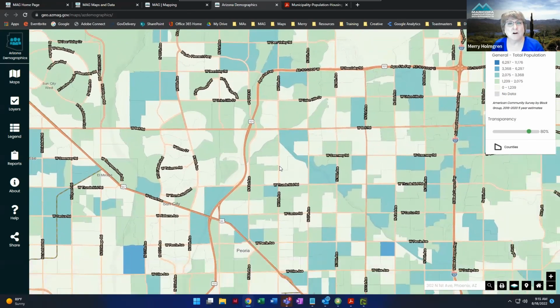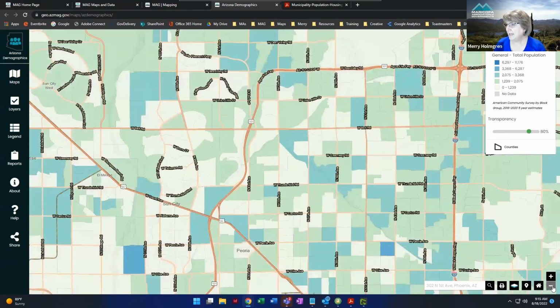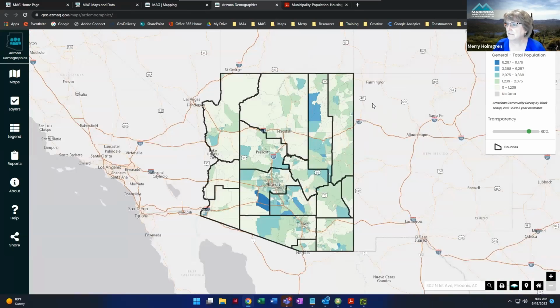All of our maps are designed so that you can use them on your mobile devices, laptops, tablets and phones. But of course, the smaller you get, it may not be as easy, though you can use your fingers. Here on the bottom right-hand side on the computer, we have the plus and minus signs, which allow you to also zoom in and zoom out. And this little house button takes you out to the original extent. So now you see the entire state of Arizona again.